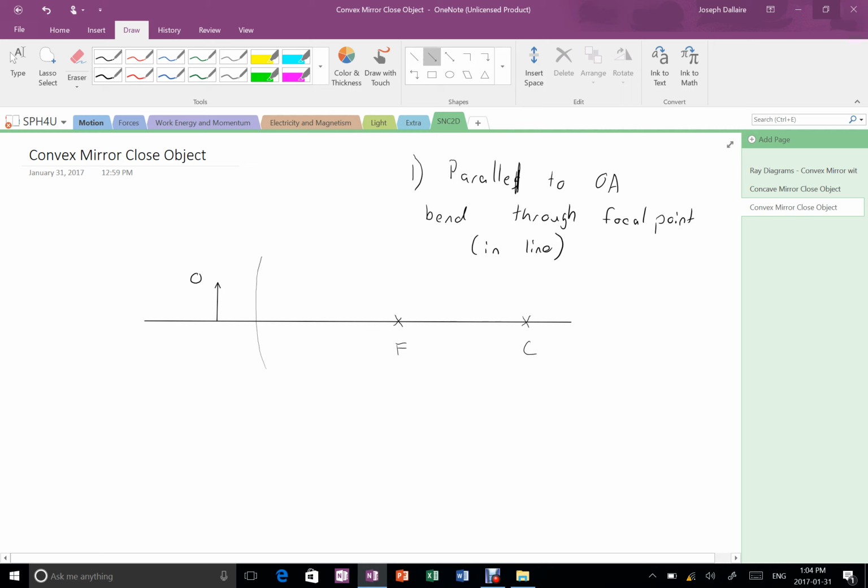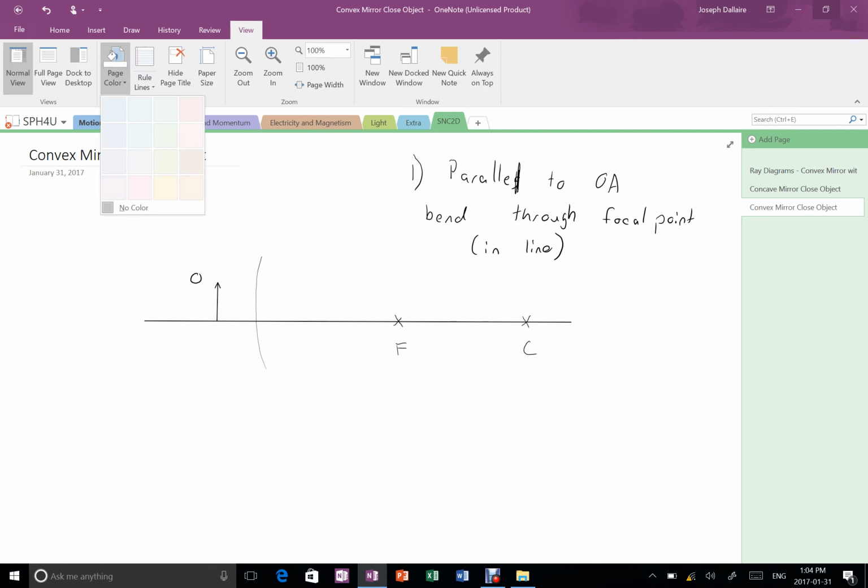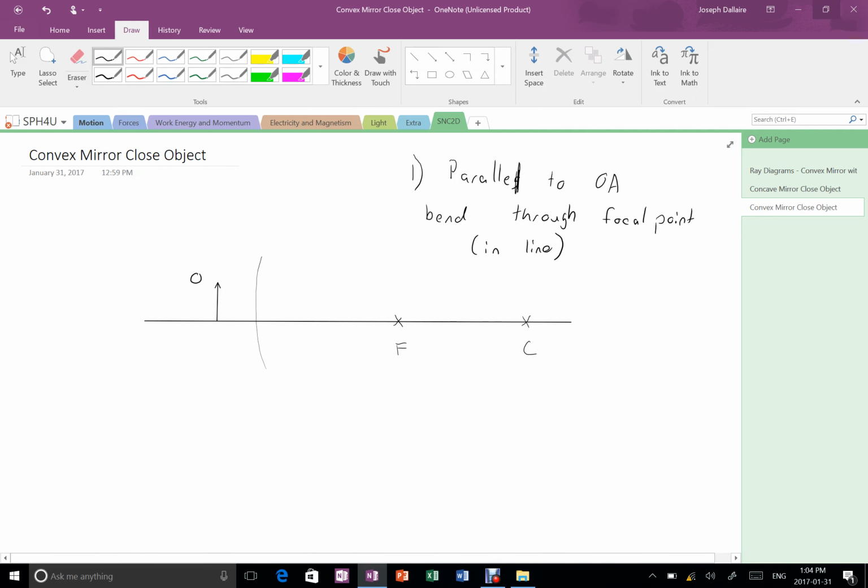So here, you can see I come in parallel. Let me try and adjust that. I'm going to just try that again entirely. I'm going to try and start right at the top. It doesn't want to get me there. That's fine, I'll just use that. And then that is going to bend in line with this focal point. So if I imagine, I want to be in line with this dashed line right here. And so it's going to bend away like this, in line with that.